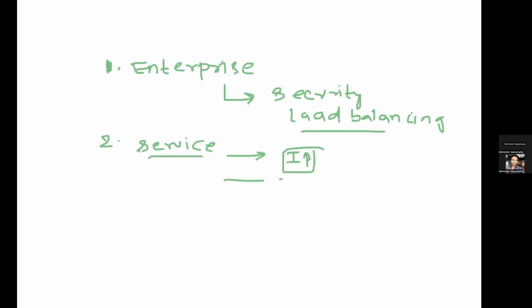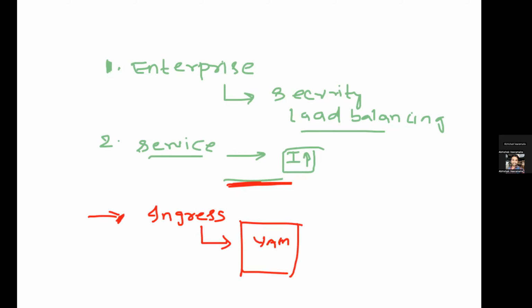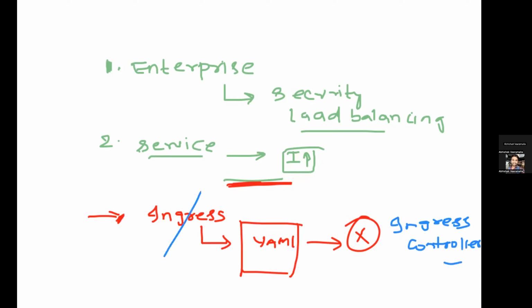You understood this, and the next thing you need to understand is how to install Ingress. If you just followed the presentation till here and go to your Kubernetes cluster, you will find one Ingress example YAML file, and you will just create an Ingress resource. What will happen? Nothing will happen, because you don't have an Ingress controller on your cluster. If the Ingress controller is missing, you might create one Ingress, two Ingress, 100 Ingress, nothing will happen, because the Ingress is of no use without an Ingress controller.